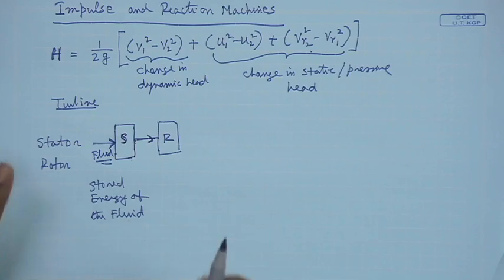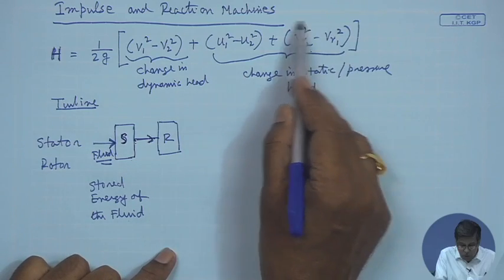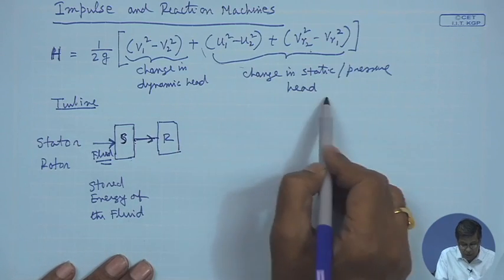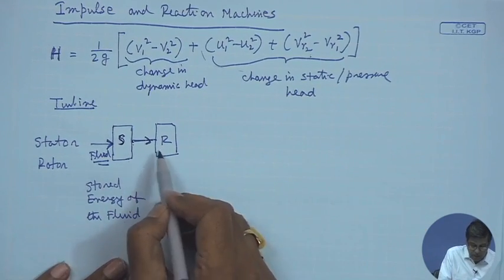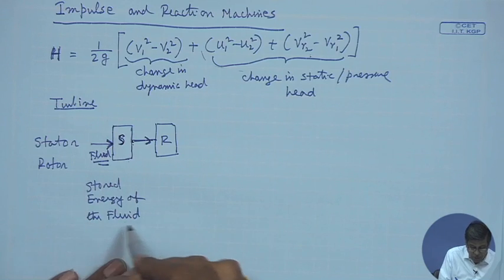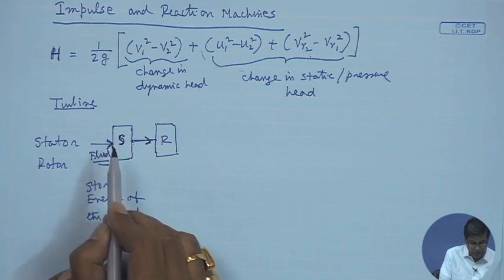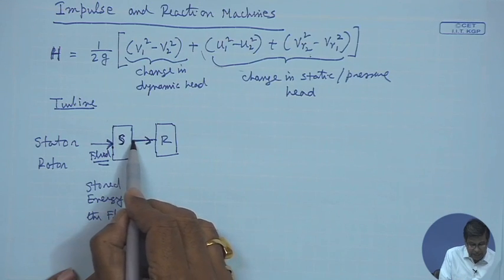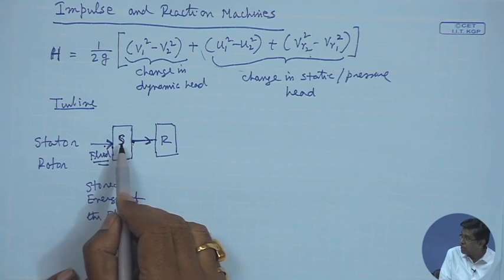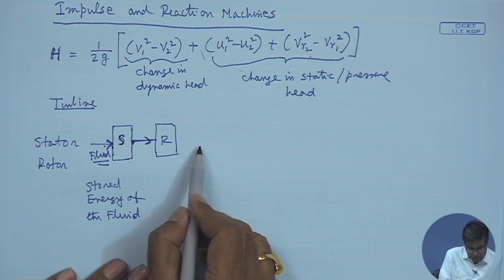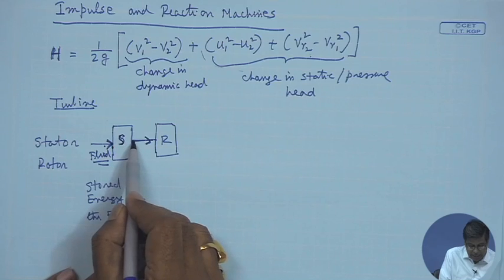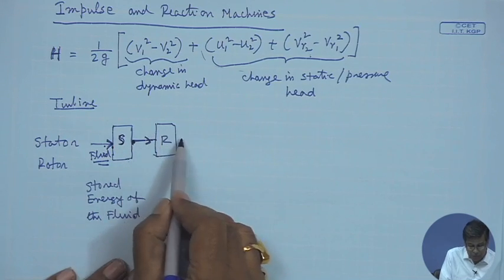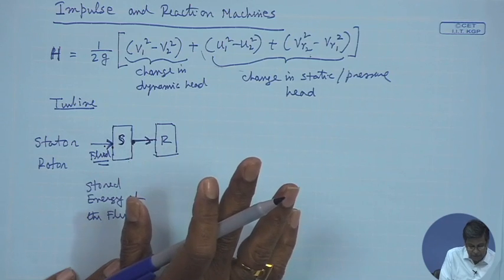Now, here one has to understand that if we design a machine where in the rotor there will be no change in the static or pressure head, there are two ways we can do it. First, we can exploit the entire stored energy of the fluid at the inlet of the stator, which comes in the form of fluid pressure or fluid temperature, into kinetic energy, utilizing its entire pressure down to the atmospheric pressure. That means we totally expand the fluid up to atmospheric pressure and make the rotor open, so that there is no change in the pressure; the entire pressure is atmospheric pressure.